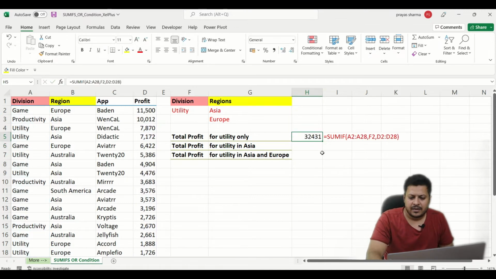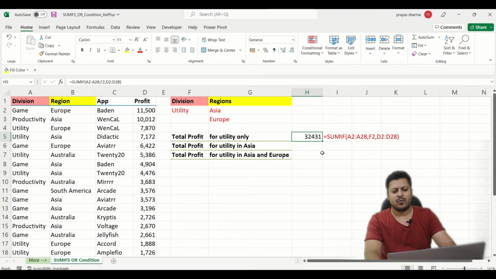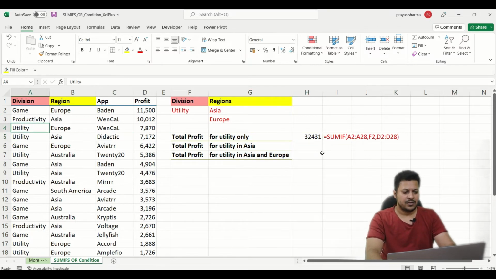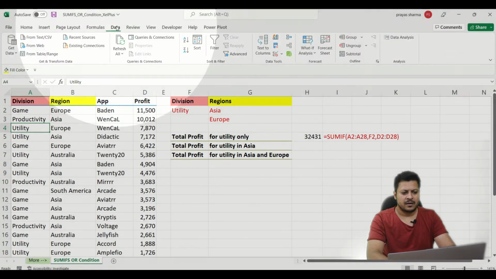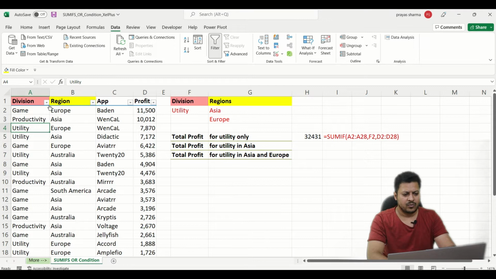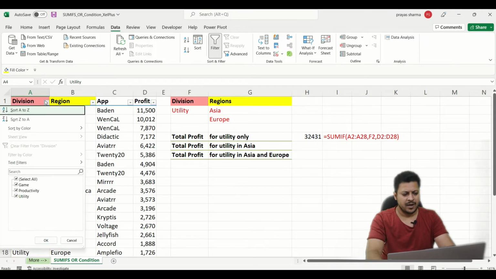You see that we have the result 32431, the total profit for utility only. Now we will just filter it. You can filter the data by going to the Data tab here and clicking on the Filter button, and now you can filter by field name.